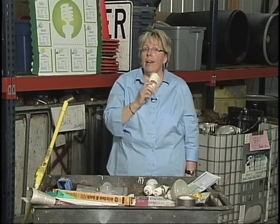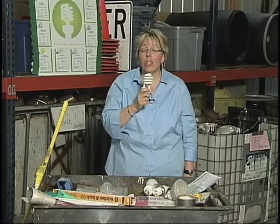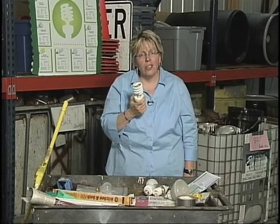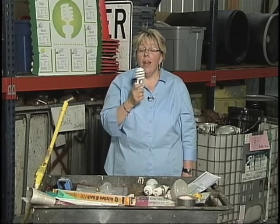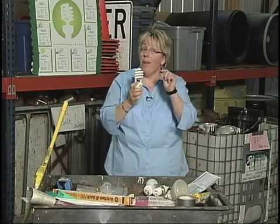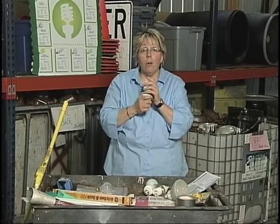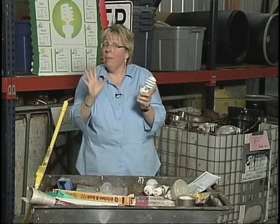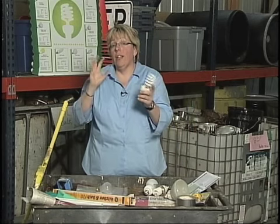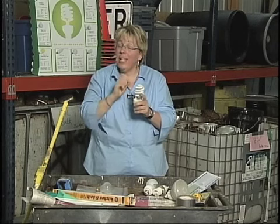I've had a lot of questions and a lot of people concerned about: 'But I heard these are dangerous — they've got mercury in them.' They do have mercury in them. The mercury in them is very minute, but if these are broken, it won't be hazardous to you if you can clear the room for just a few minutes.